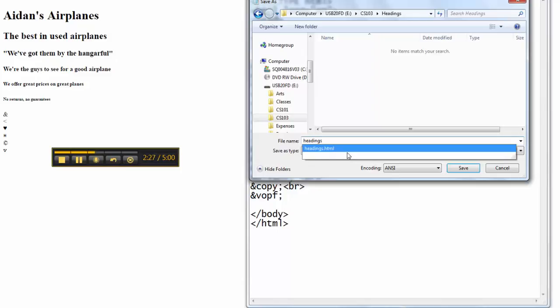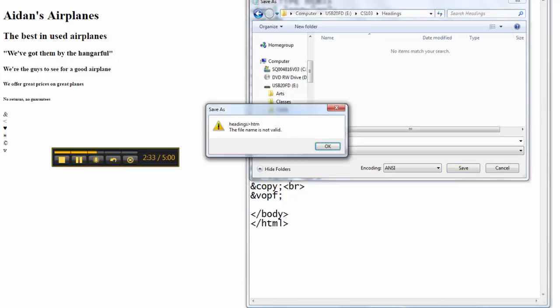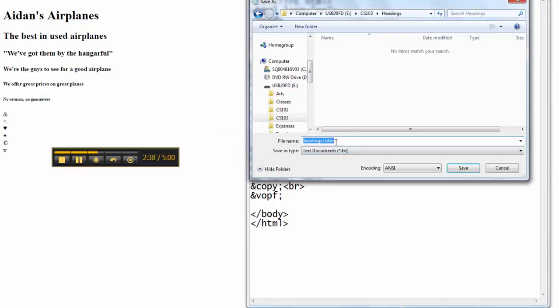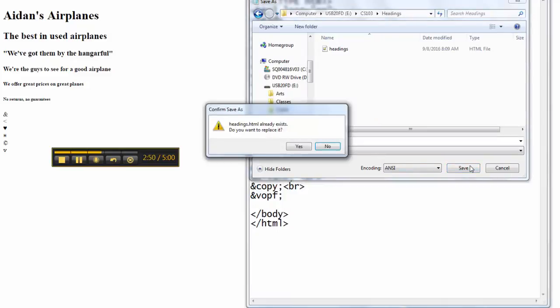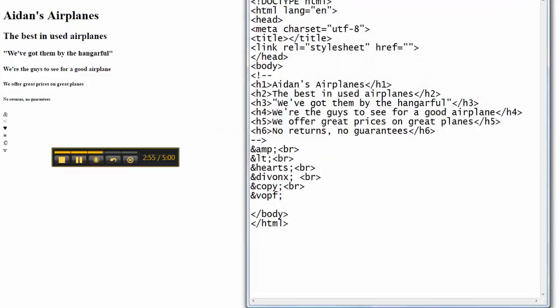Watch, I'm going to name this the same thing that I already have a file named, and you'll see what comes up. Oops. Okay. I guess I made a mistake. Oh, I see. All files. There. See, now I'm going to go to save, and it'll say, oh, it already exists. You want to replace it? I'm going to say yes. Alright, now I'm going to refresh, and there it goes.